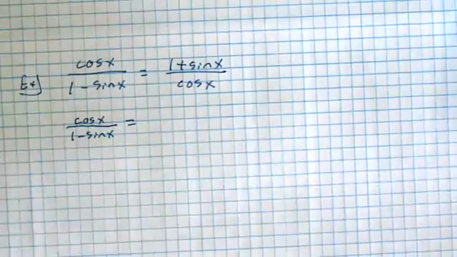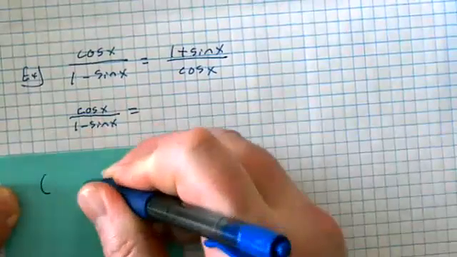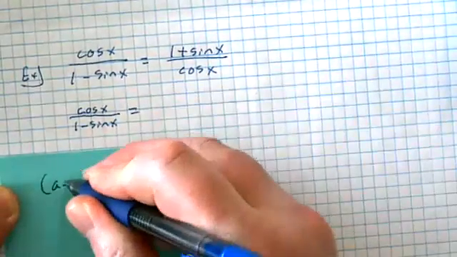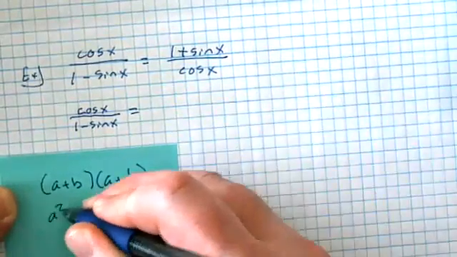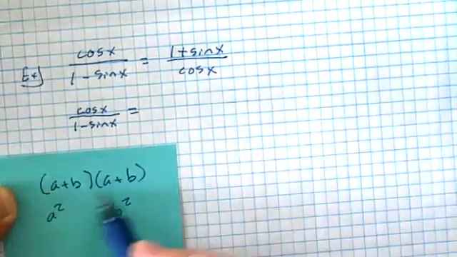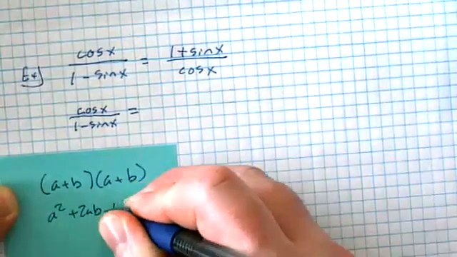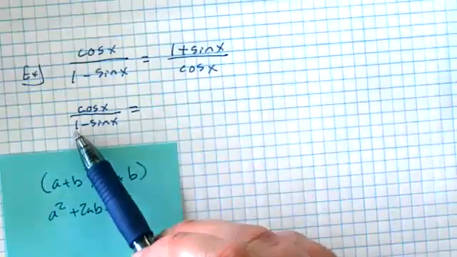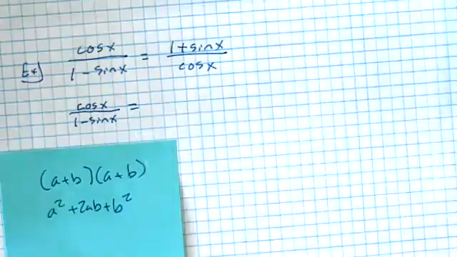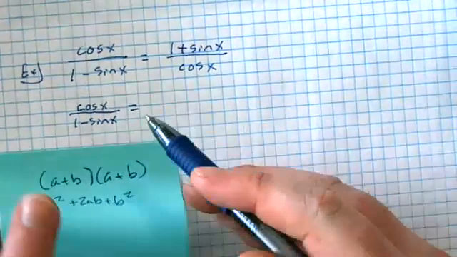Okay. You sound like you don't believe me, but let me just remind you of this, okay? I love where you're thinking about this. We're just going to modify it slightly. If you do a plus b times a plus b, if you go through the whole FOIL process, you are going to end up with a squared and b squared, but you're also going to get ab and another ab here, right? So you're going to end up with this 2ab as well. In our case, that's going to end up being a 2 sine x. So yes, we are going to end up with a 1 and a sine squared, which is cool with the whole Pythagorean, but we are also going to be stuck with this.